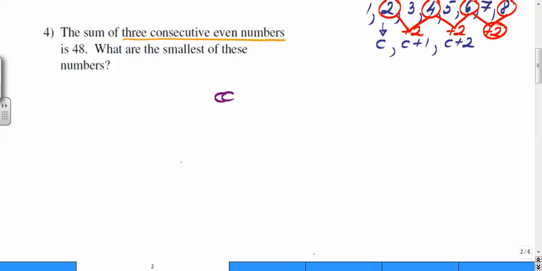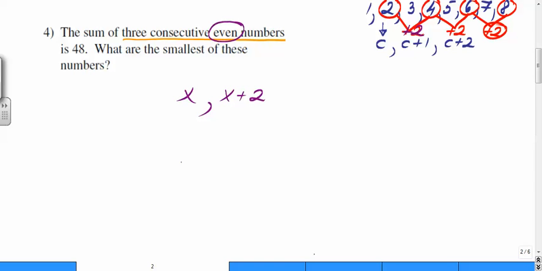my first smallest number, it looks like my computer's got a bit of lagging here. Okay, if the first number is, let's call it x. What is the next consecutive even number after x? What should you add? You should add 2, right? So if the first one is x, the next one will be x plus 2. Okay, now I can go with the next one, claiming it to be x plus 2 plus 2, which will be x plus 4.